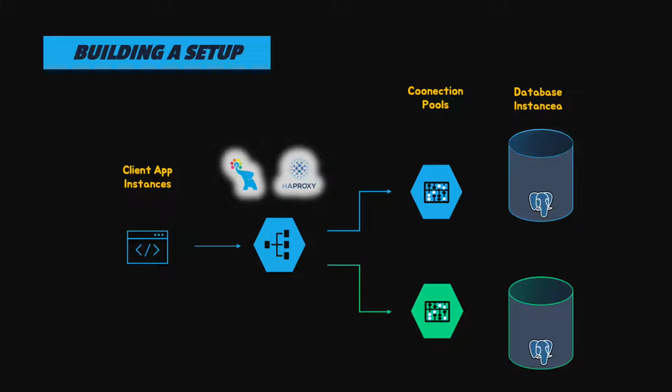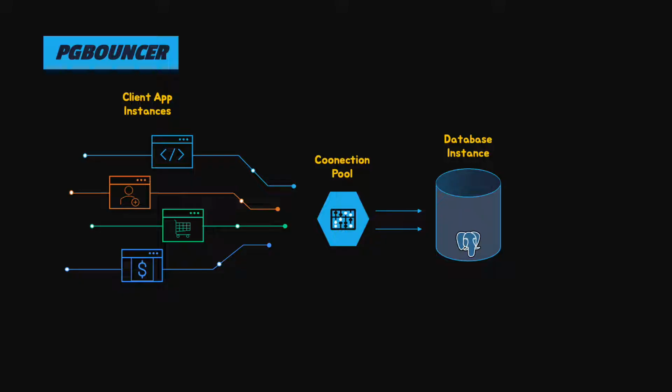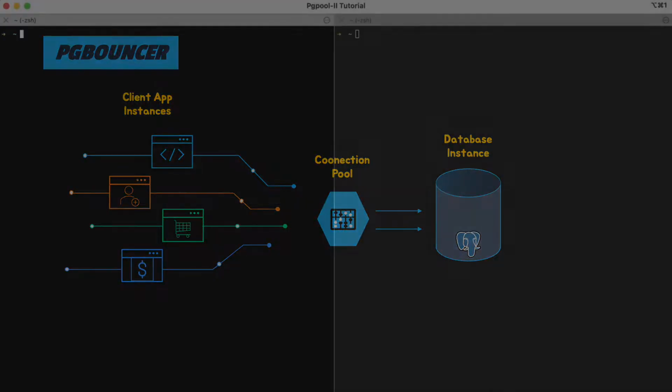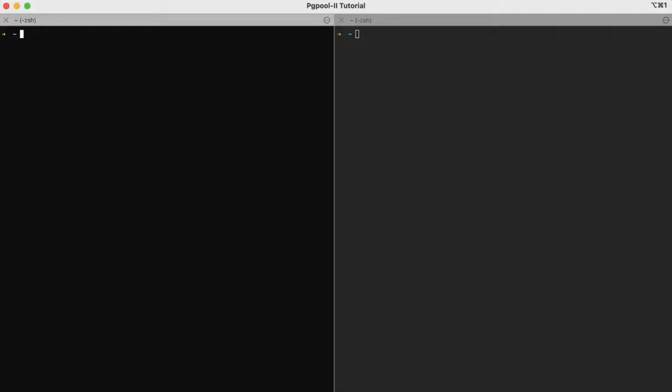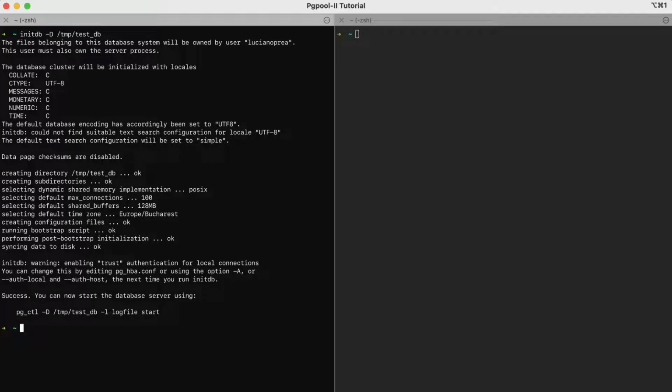Given that, when we need to access the database, we'll use PgBouncer. It will be PgBouncer's responsibility to create connections on the PostgreSQL instance and to reuse those connections. So, in the first place, we'll create a nice and shiny test database. We'll use the initdb command tool included in the standard PostgreSQL installation to create a new PostgreSQL database cluster. initdb -D, and then we specify a directory where we'll store the database: /tmp/test_db. To start the database, we'll use the pg_ctl command, -D, and then the directory for that instance, which is /tmp/test_db, and start.